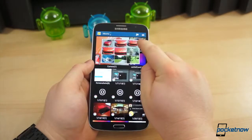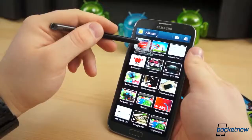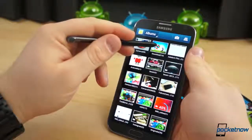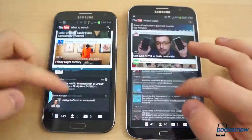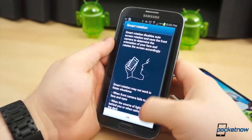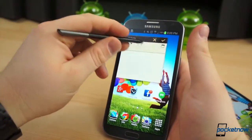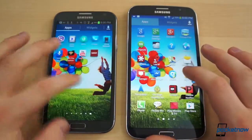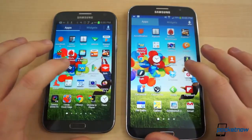However, the Mega does allow AirView with your finger, Smart Stay, Lock Screen Widgets, and the updated Quick Settings in the Notification Shade. Many of these features are also on the Note 2 — AirView using the S Pen and Smart Stay, for example. Both also offer one-handed operation settings and the multi-window feature. Oddly enough, the Mega 6.3 does not offer Smart Rotation while the Note 2 does. Outside the changes in TouchWiz 4.2 and the Note 2's S Pen-specific software, the two devices have the same icons and widgets, and there's no denying you're using a Samsung smartphone running Samsung software.